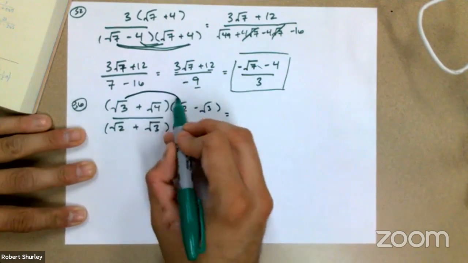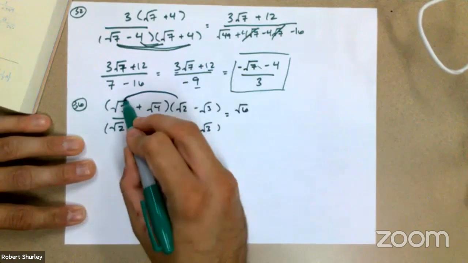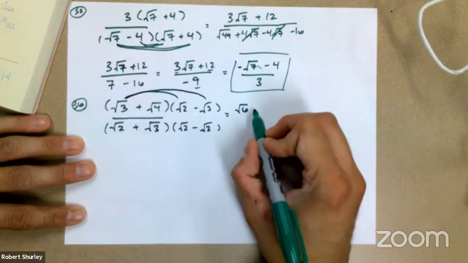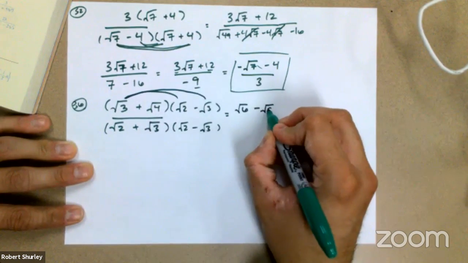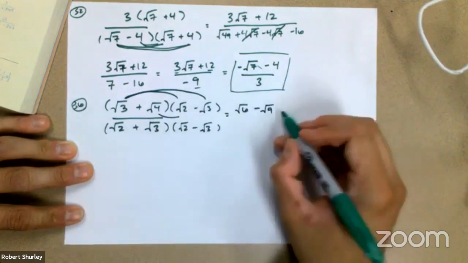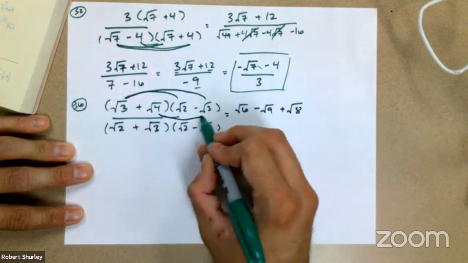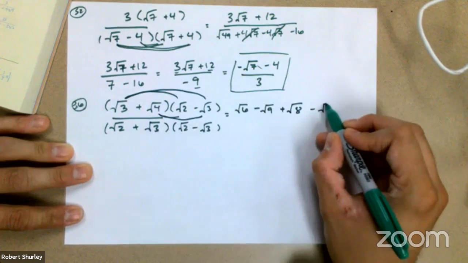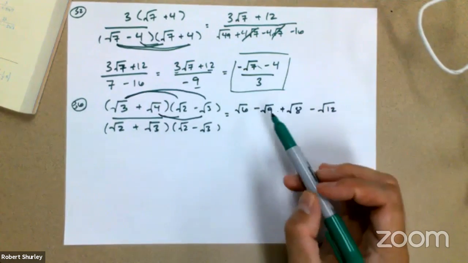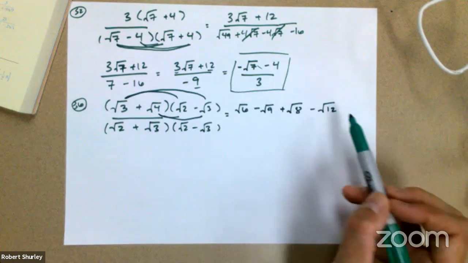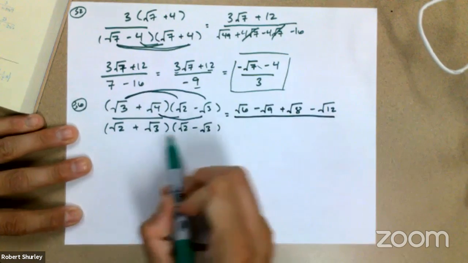So let's see here. Square root of 3 times the square root of 2, that's a square root of 6. Square root of 3 times the square root of 3, that's a negative because it's positive minus square root of 9. Inside, we end up with plus the square root of 8. And lastly, we end up with minus the square root of 12. Okay, I can tell some of these are going to simplify. 8 and 12, I think, also simplify. We'll get there. Now let's FOIL out the bottom.